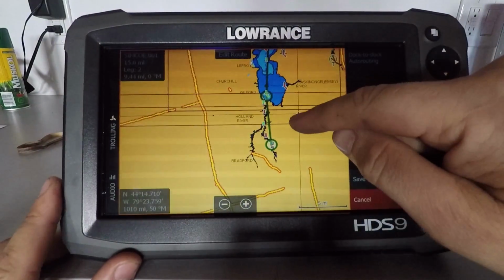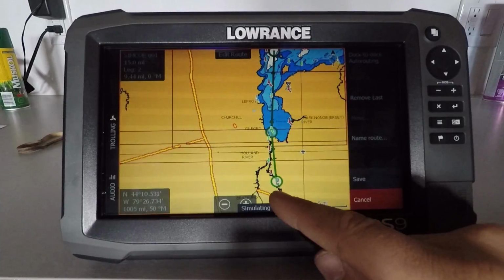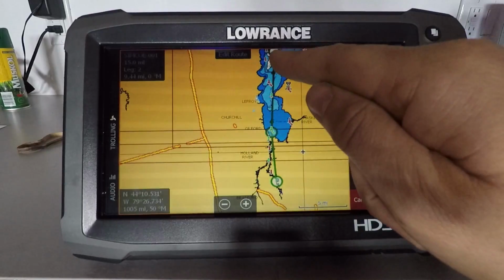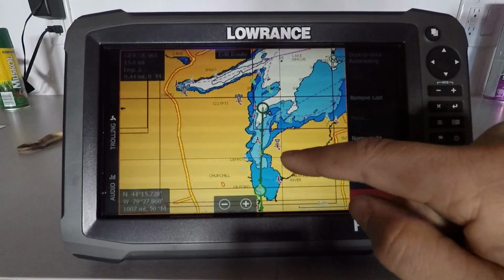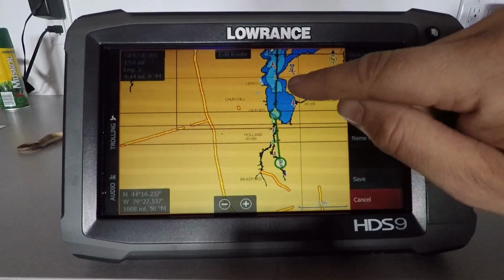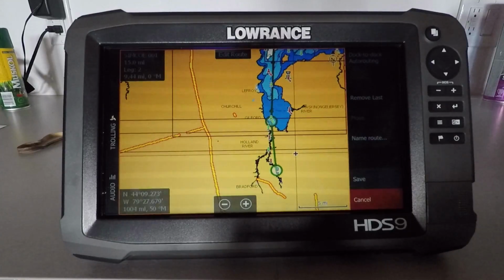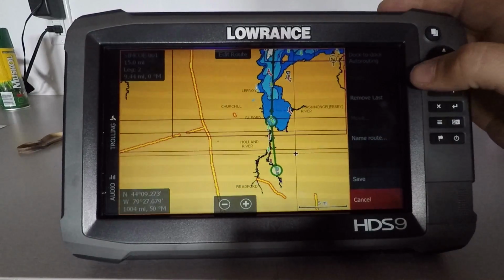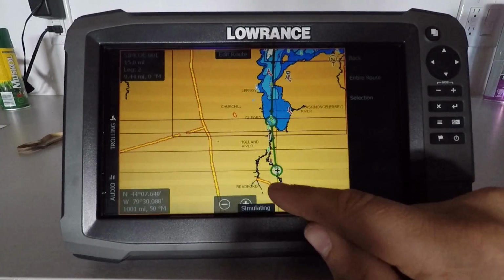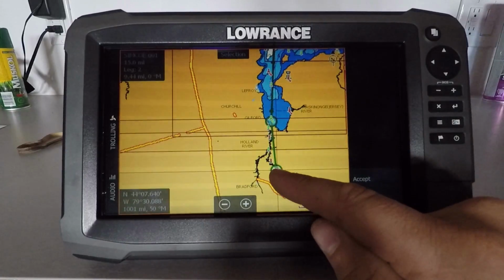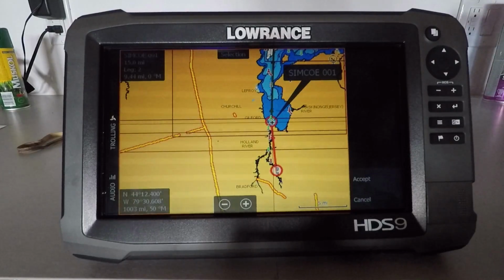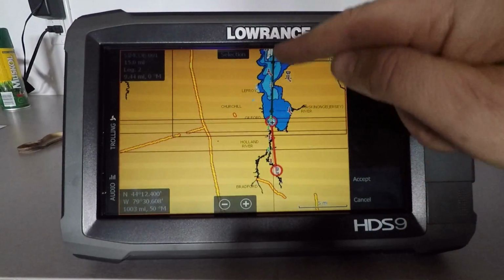So that could be pretty dangerous when you're dealing with bridges like that. Okay, so what I want to demonstrate here is your route selection. I've just done our starting point in the bottom of this river here. We're going to come up through it, get to the main lake, and then out of the bay into the main portion of the lake. So if we feel comfortable once we get out, but we're not too sure how to get out of the river, or in your back bays, coves, whatever it might be, what you can do is go dock to dock AutoRouting, and then you're going to route your selection. So what we can do here is hit selection, tap on the circles of the portion of the route we want to auto route, and now it'll auto route this, but it'll just leave this as a straight line.